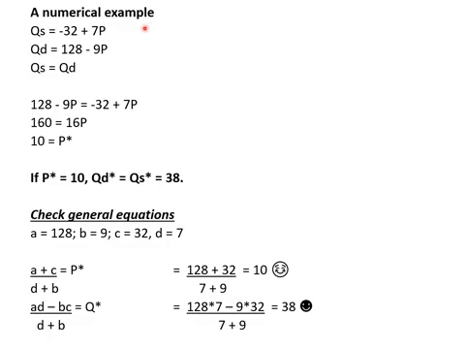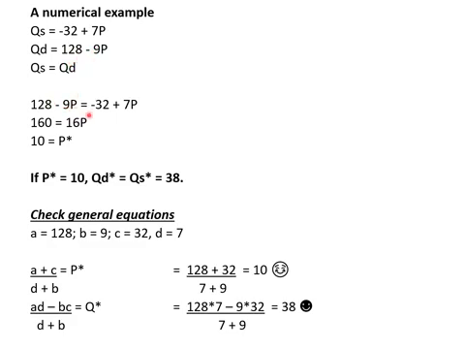This example is very similar to the previous one, except now we are working with numbers. So we have a numerical example. So instead of A, B, C, D, the parameters in the previous example, we now have specific values. We have our numbers. But the approach is exactly the same. We still are dealing with one good, and we need to set quantity demanded and quantity supplied equal to each other in order to be able to calculate the equilibrium value for price first of all, and then quantity. So that's what's done here.